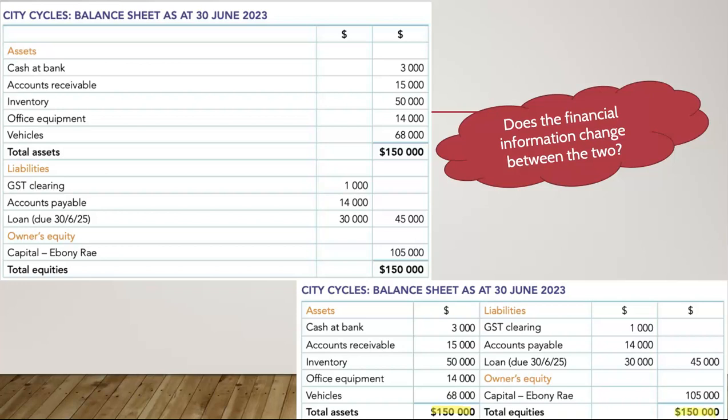Our liabilities and owner's equity equal $150,000, because we have $45,000 of liabilities and $105,000 of owner's equity. Nothing has changed in our other form, but we just list it vertically. Our assets are listed first for $150,000. We then list our liabilities of $45,000, and then our owner's equity of $105,000, which equals $150,000. And if you look at the items within it, they're all exactly the same.